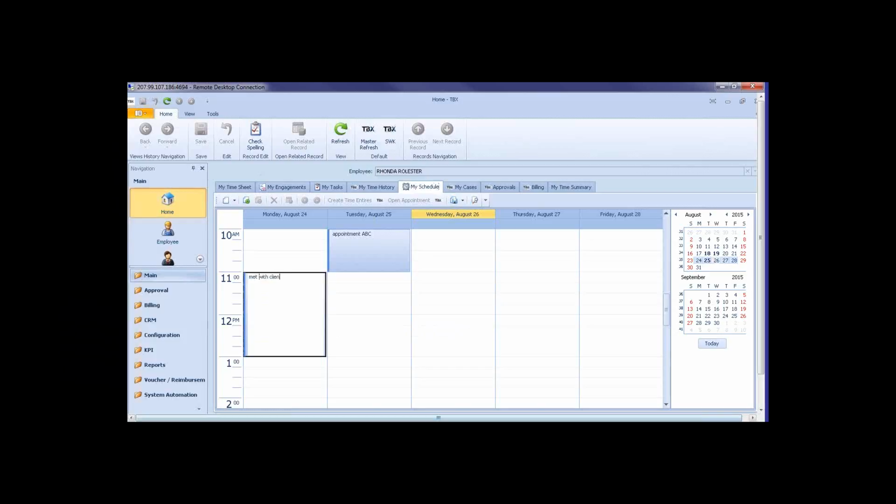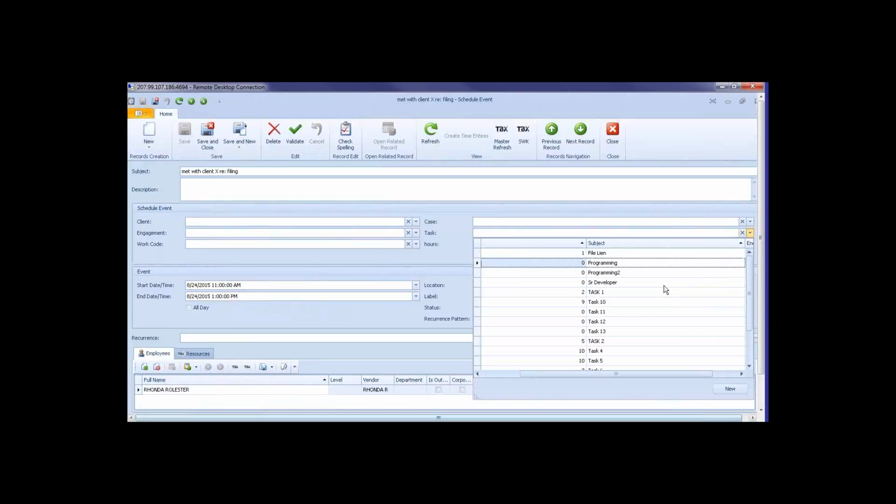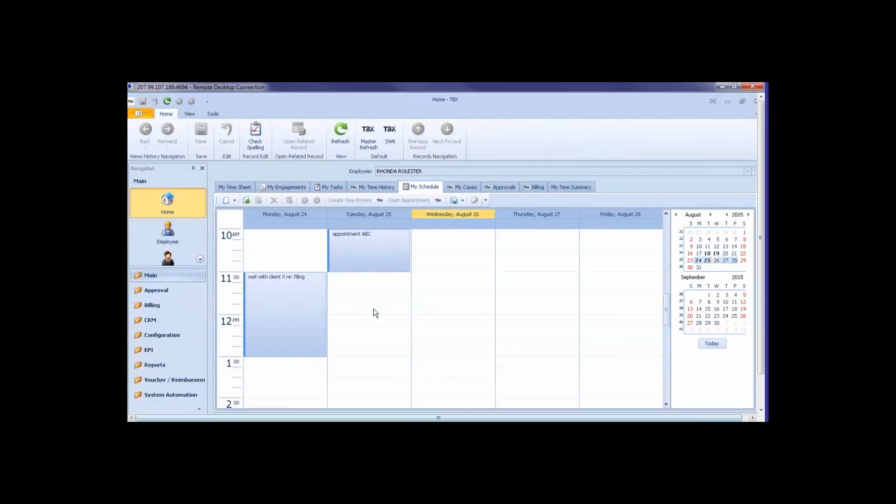Met with... you can just drag and drop an amount of time, write yourself a quick note of what you're doing and block out that schedule. Then you can come in here, just open up an appointment, and then again, just assign it to the work code or task that they were performing. It's going to auto-populate everything in. As you can see, it's already got our hours set in here because we already dragged it out on our calendar. Create a time entry and save it out, and then that's going to go ahead and enter that into the system for you again so that you can see that time in here.